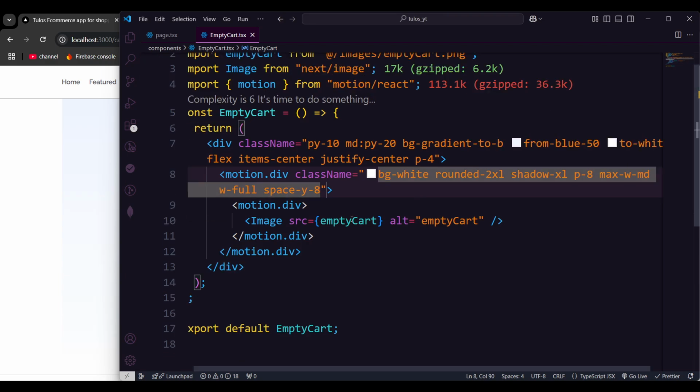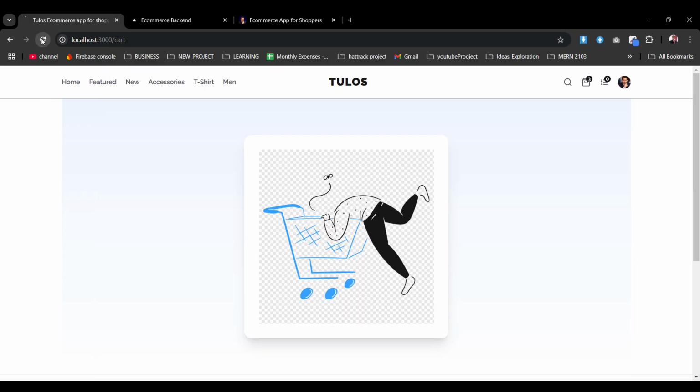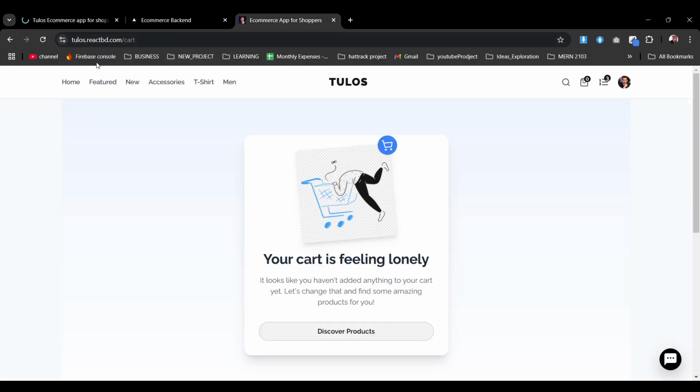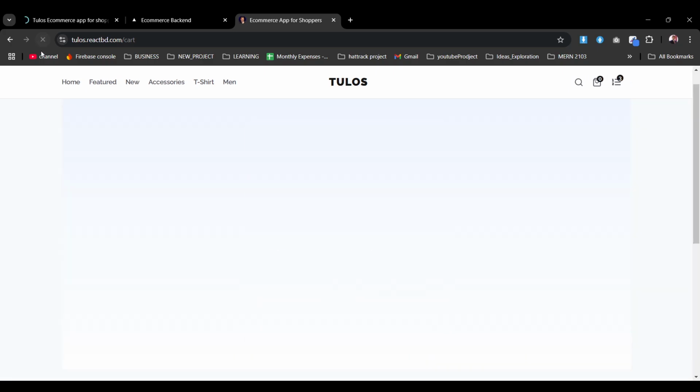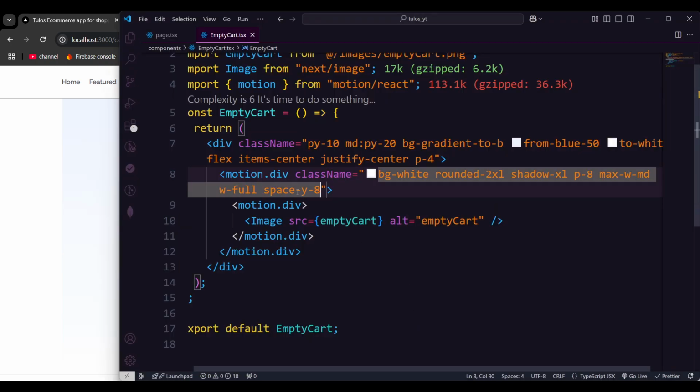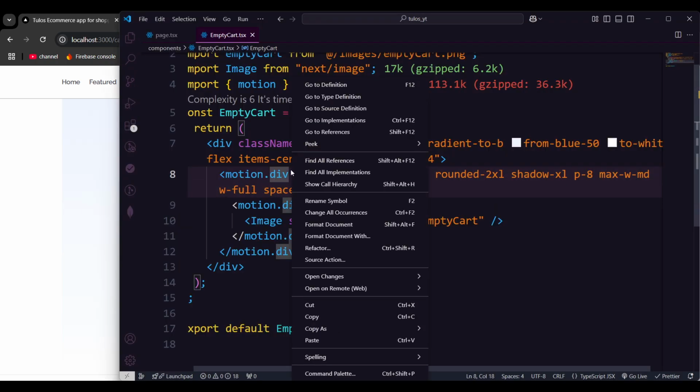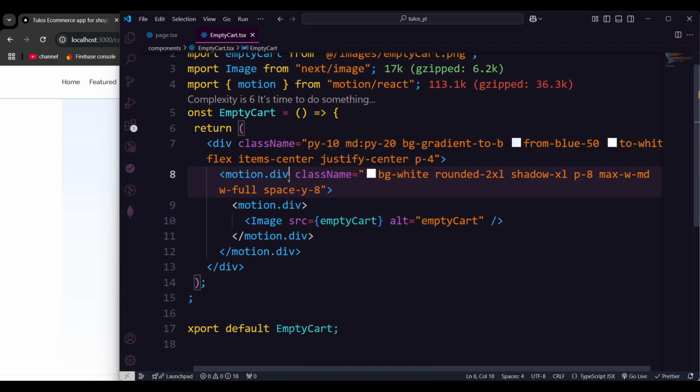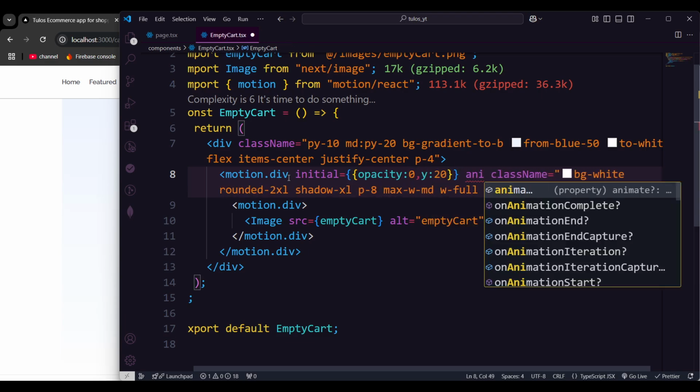Now for this motion itself, as you see, once we reload, it's not coming in at a time, it's providing some instant render. So that's the same motion effect we're gonna provide here. Just simply define the initial, that should be opacity 0 and y 20, and it's gonna be animating.